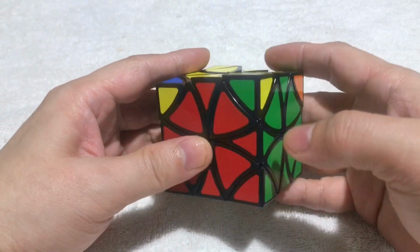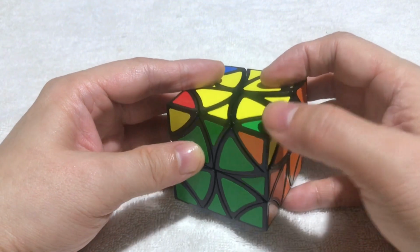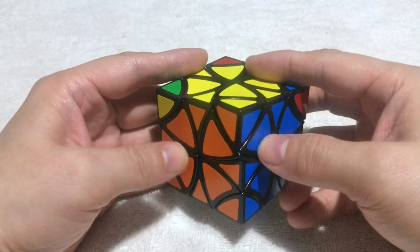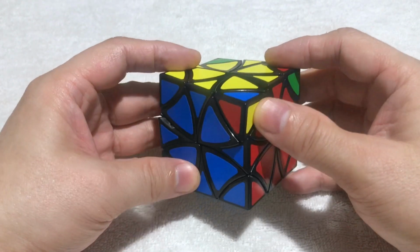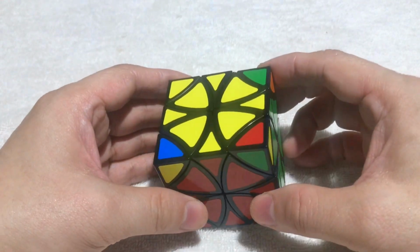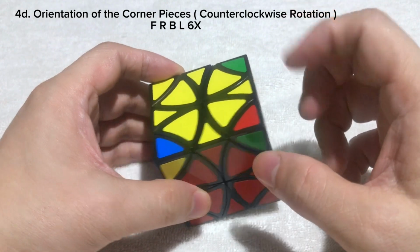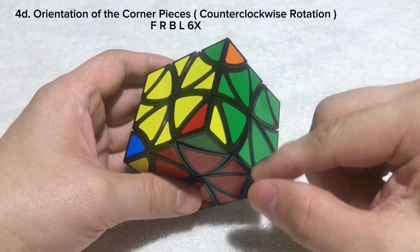Okay, let's now check it. Yellow, green, and red. Okay, this is correct. Yellow, orange, and green. This is correct. Yellow, blue, and orange. This is correct. Okay, this is already correct. Yellow, red, and blue. Okay. Now the next step is to fix the orientation of the corner pieces.